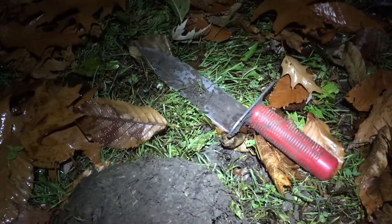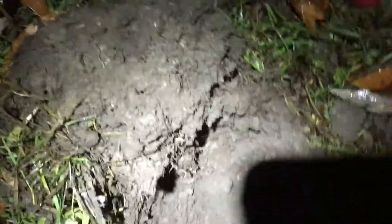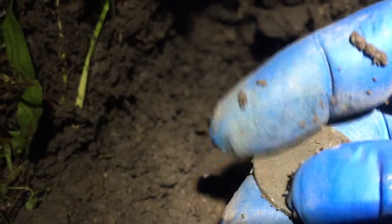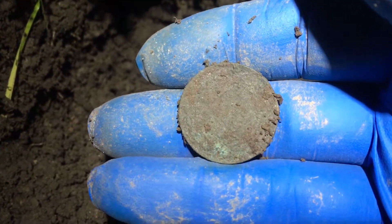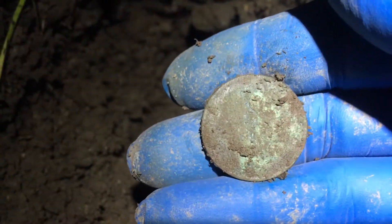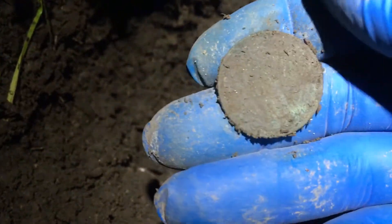Alright guys, we had a nice 20-21 signal. I was actually on my way to another spot in the park and I thought I'd swing over this area just to see. It looks like there's some fill here but I had to dig down a little ways and get some larger copper. I've been looking into where the spoils from digging those trails went during the big revitalization back in 2013 — maybe it was here. I don't know if this is down below the fill or in the fill, but we've got a large cent.